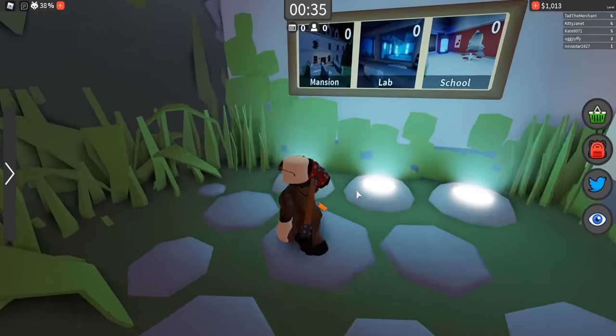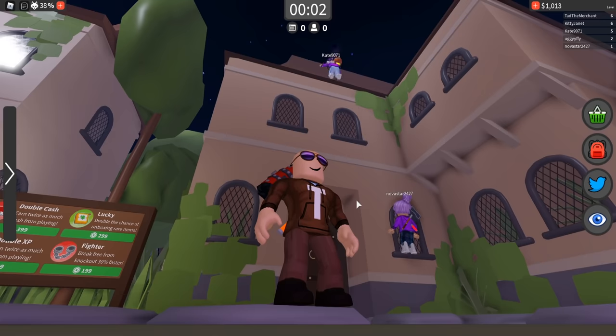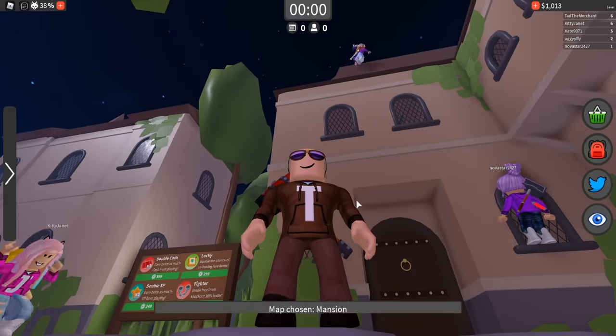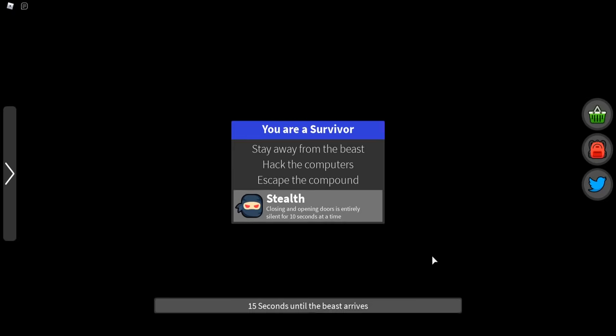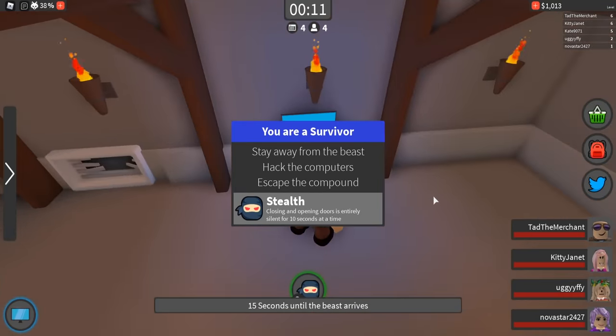All right, let's try Z-Mansion. Ooh. I made it. Yay, Kate made it to the top of the building. And the beast is... Please, I swear. It's me, finally. It's Kate, okay. Let's get out of here.